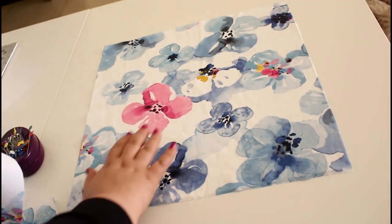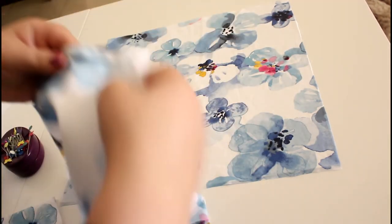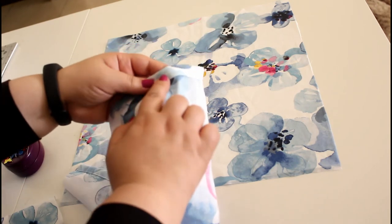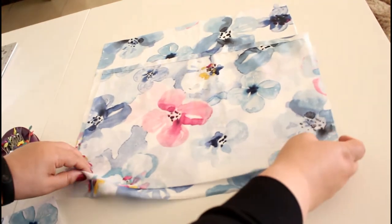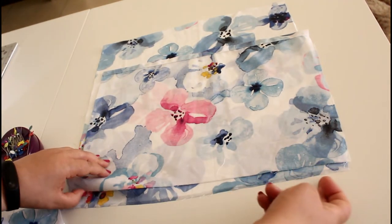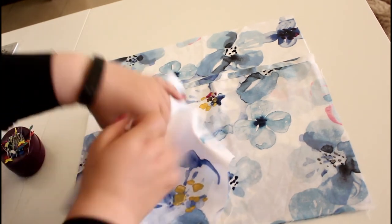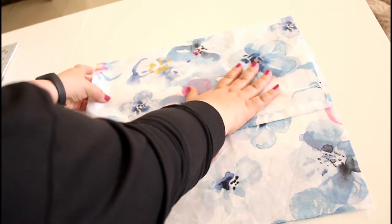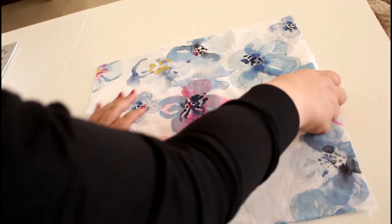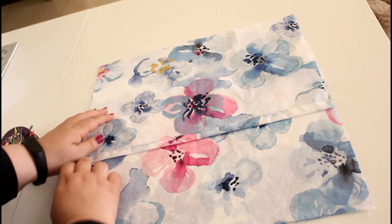Here is the main piece — the bigger piece — with the right side facing up. We place the two smaller pieces with the hem side inwards, aligning only the raw edges. Then place the other piece with the right side facing down the same way, and align it with the top of the bigger piece.